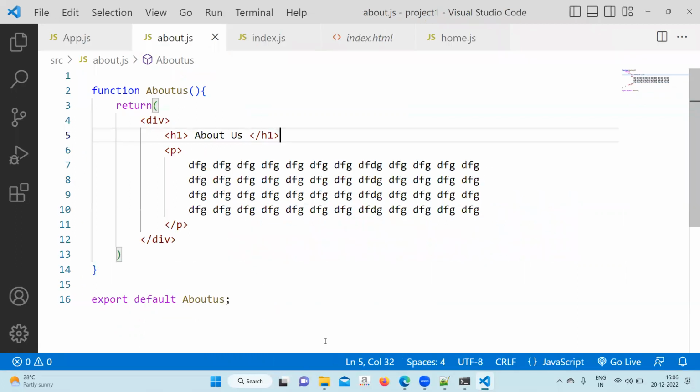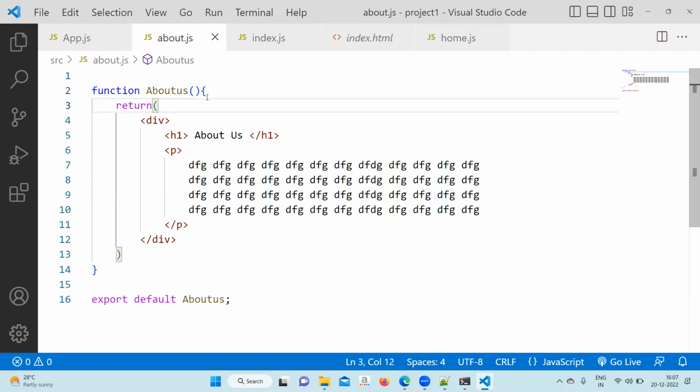Write something like this. Rotate about us. Come to the next file again.